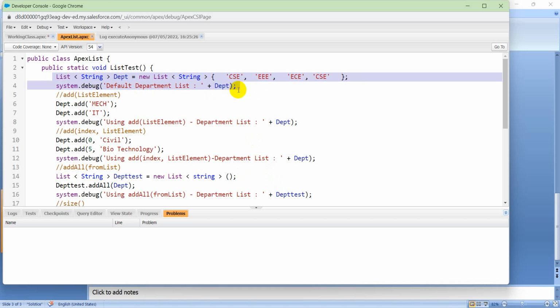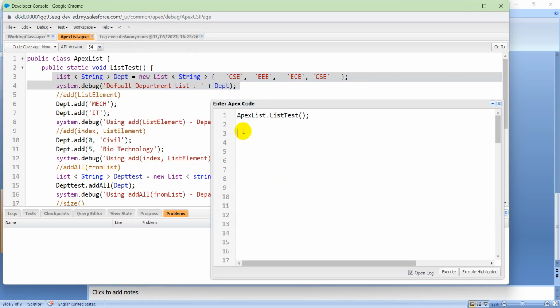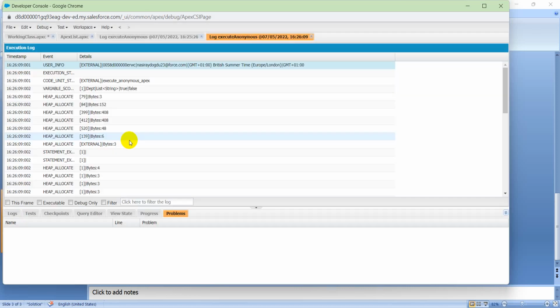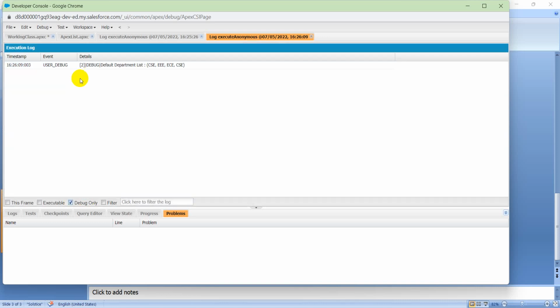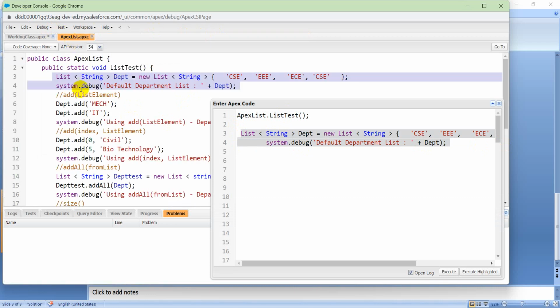Copy it, paste it in the developer console, and then execute highlighted. These are my elements in the list. Now I will erase this and go back to my class.